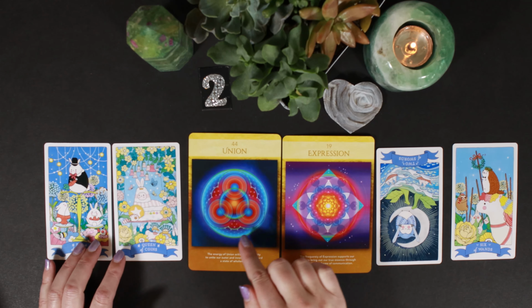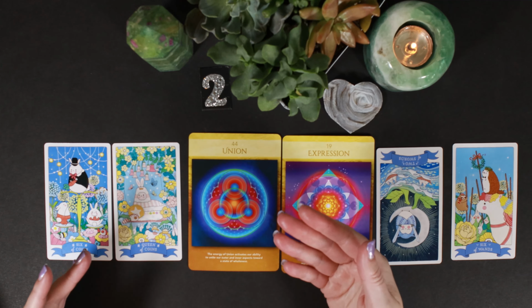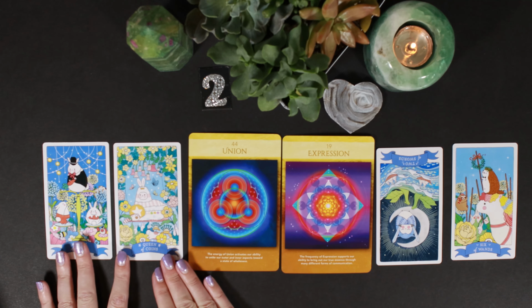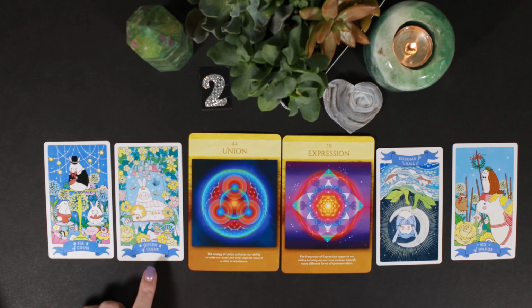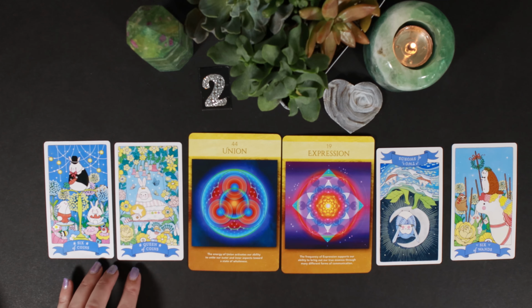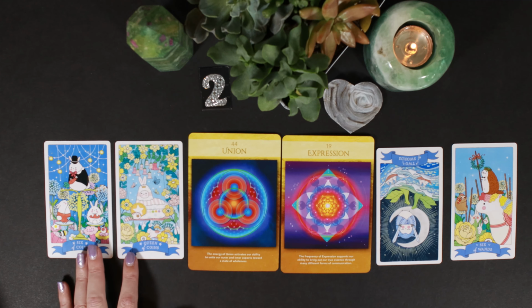even though it's circular, right? Even though we have this cycle, we can actually turn it into a spiral so that we can achieve and learn and grow. And I feel like we're coming into spring, where we've got these coins cards. I mean, look at how much growth and flowers and beauty that we have around you. And I feel like with the union and expression, there's a lot of growth here for you in the next week. Group number 2. Queen of Coins, Queen of Coins.